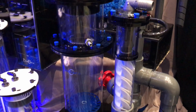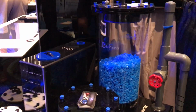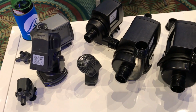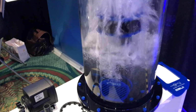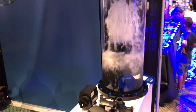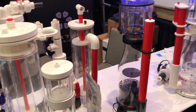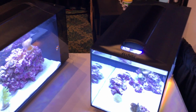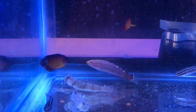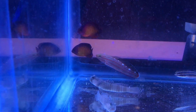So after thoroughly inspecting the show, checking out all the different products at Reefapalooza, and covering a few of the new ones, I had to revisit several of the booths just to see what I wanted to share with you today. And also, since I'd been out of the loop for a few weeks in other countries, diving and whatnot, I knew that I was low on some aquarium products myself, so I definitely took this opportunity to do a little bit of personal shopping and generally resynchronizing with the American reef scene.